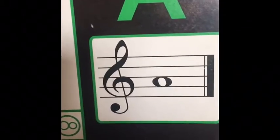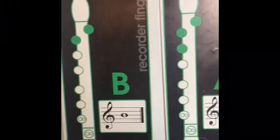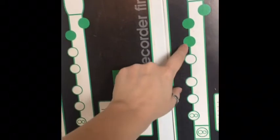All right, so I'd usually have you try to compare how do we know to play an A instead of a B, all that kind of stuff. We're not really gonna have time for that, so I'm just gonna pan out and show you. If you look, the only difference between the 2 posters is that we added another finger on the front.